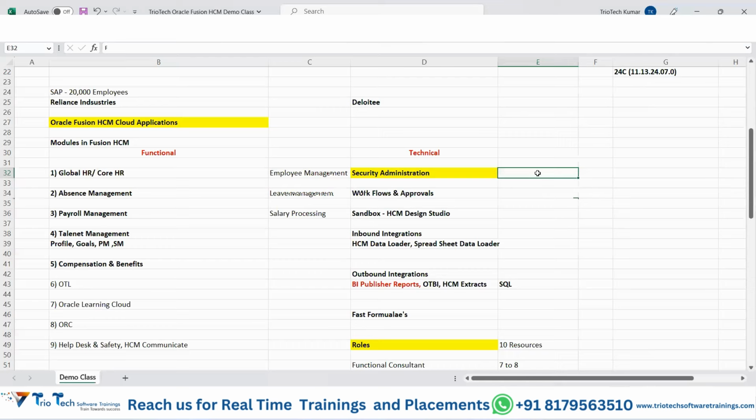So how to get access when we get into the project, and how security is built in the Fusion system, that's all we will be seeing, team. So the next two classes will be on security, and then we will start with our core HR module, team. So starting from tomorrow, we are going to start with our regular concepts.